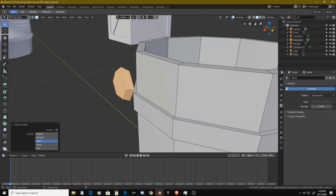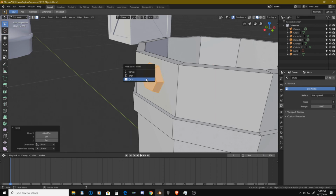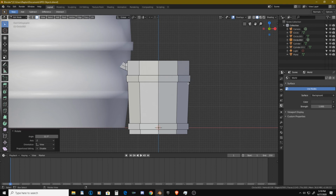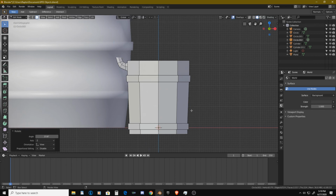There we go, good. Now I'm going to select that using L and move it on the X-axis until it's right on the edge there. Good. Now I'm going to take this and begin extruding this so that we can make a bucket handle. Alright.